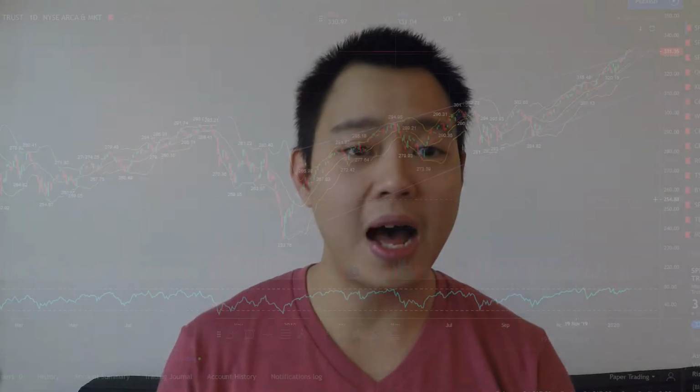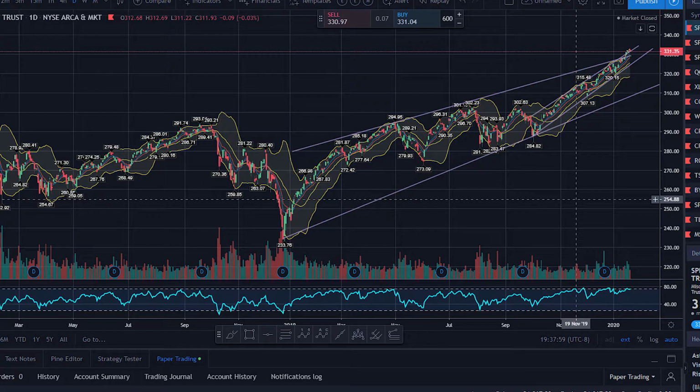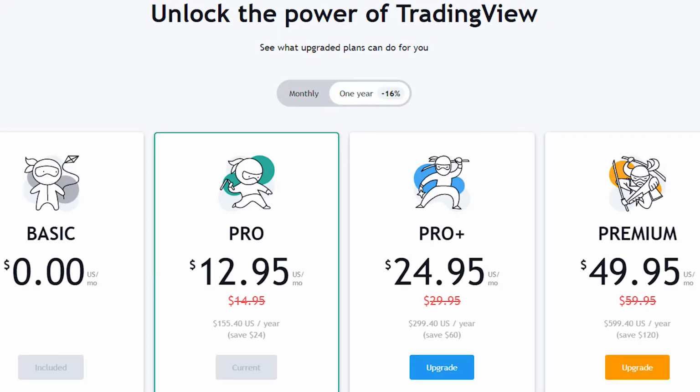The next thing you need to have is an online live stock charting program. For example, I use TradingView and it costs me about 155 USD per year for just the basic package. Plus you need to have some extra data subscription if you're planning to trade some over-the-counter names or Canadian markets or European markets. These extra data subscriptions can cost anywhere from $15 to $30 each per year. You'll need a live charting program if you're looking to trade daily because you'll need to know the real-time information.